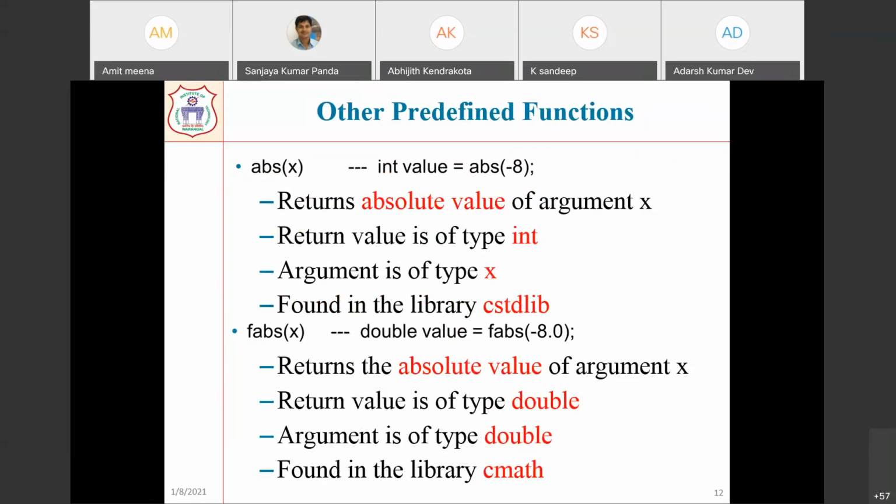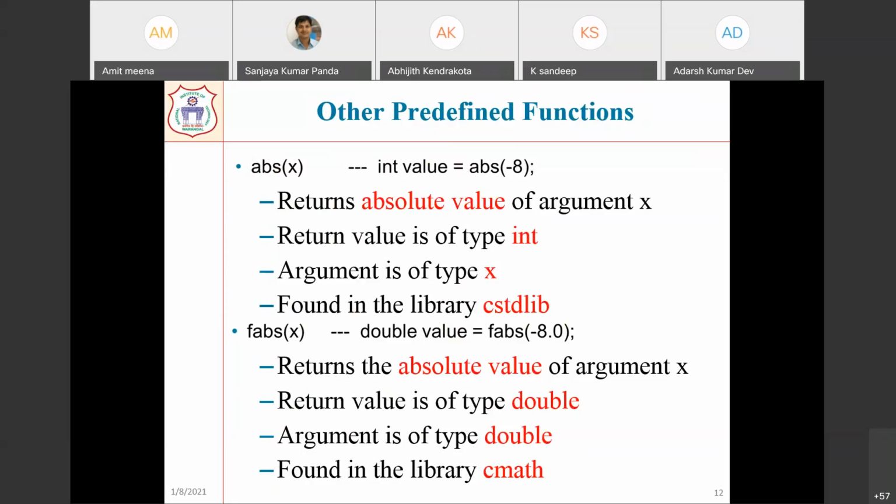If you are writing +8, it is going to take +8 only. So abs returns the absolute value of argument x, and the return type of the value is int. abs takes a single argument, that is x, and the value of x here is -8.